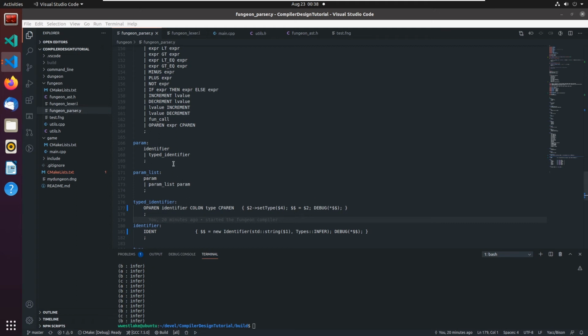So here in parameter and parameter list, what we need to do is just create, first of all, a parameter list and a parameter class to be able to store what a parameter is. Now, the difference, of course, between a parameter and an argument: a parameter will always be a symbol. It'll always be some kind of name. But it won't be filled in until you call it. Won't be given a value until you call that function.